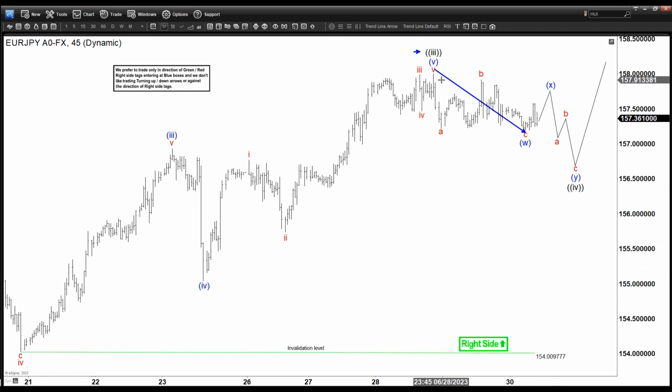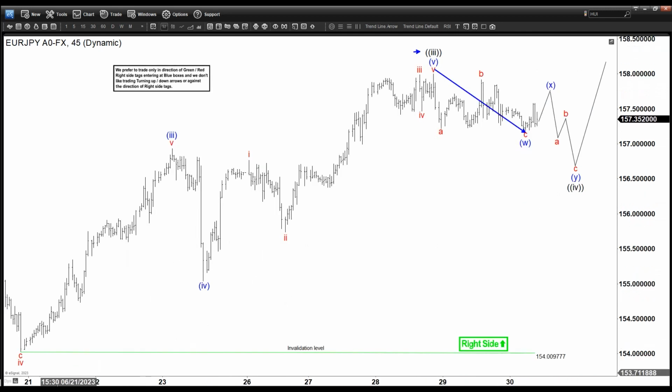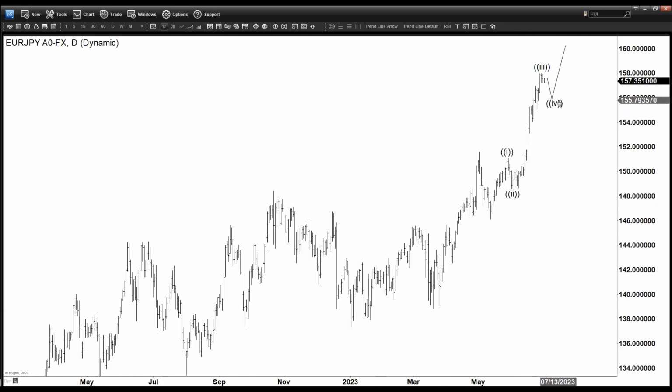Okay, now if we zoom out and get some ideas where the 5 waves move starts. So this is the 3 and the 4 in the black. If I go to the daily time frame, this is the 3, the same 3 as here in the 1 hour, and we are now looking for wave 4. So this is your 1 and 2 here. We are talking about the rally that started from May 12th, right? For May 12th, it's clear this rally is impulsive, and it looks to be missing one more leg at least to finish the 5 waves up from here.